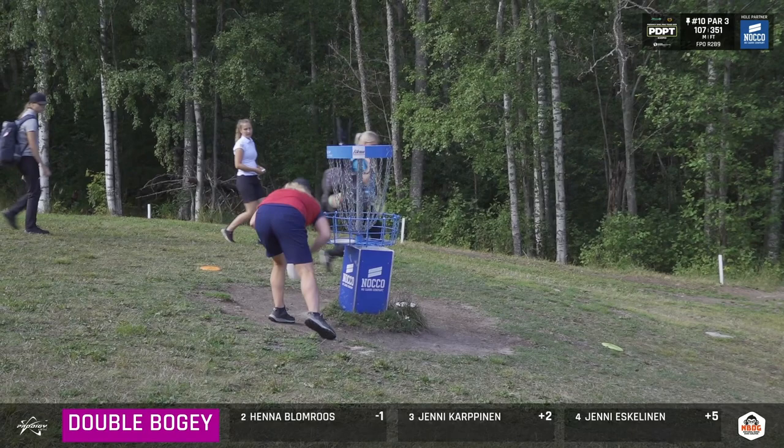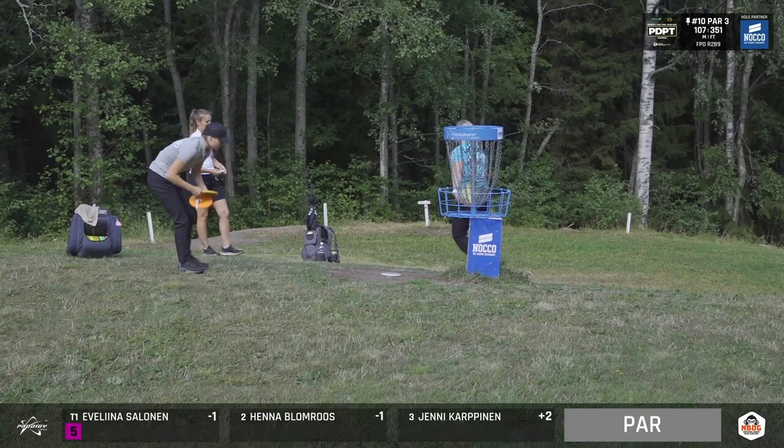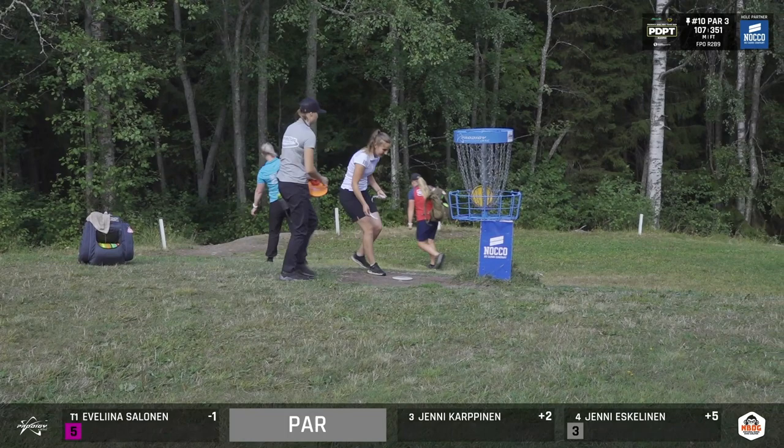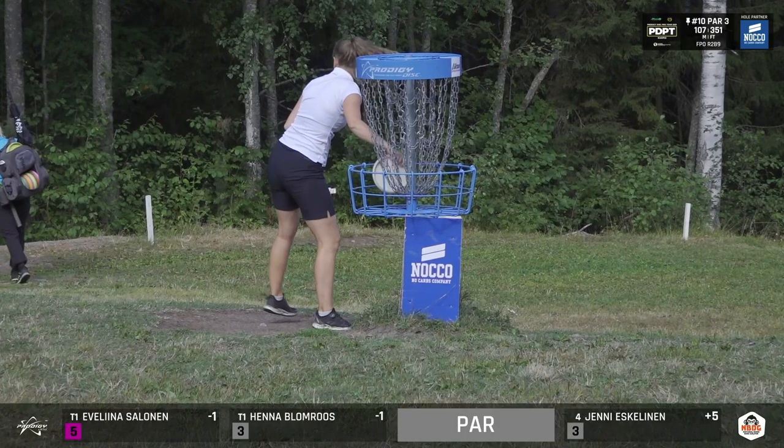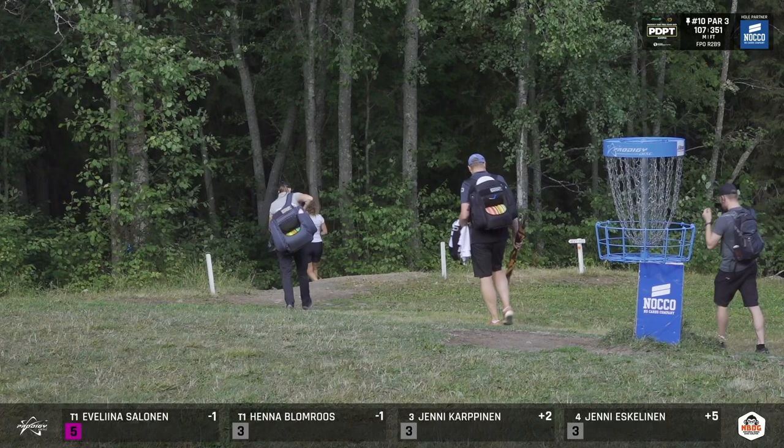This is that moment where we're really going to see. We've seen this before, though. Eveliina's going to need to just use this frustration to fuel her fire to really get back on it. I mean, going bogey-free through 24 holes this tournament, and now completely turned. If she can just play clean, catch a couple birdies. Not even birdie. She just needs pars. It's going to come down to this round and the next to see if she can push for the win.